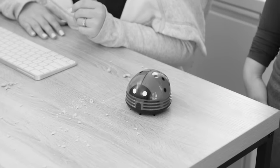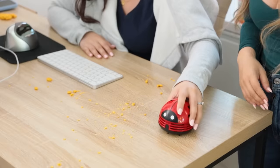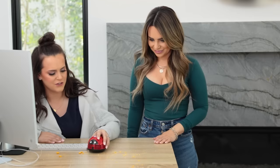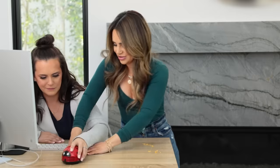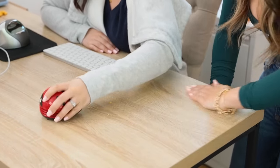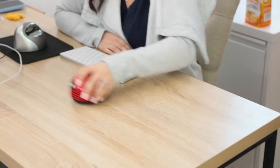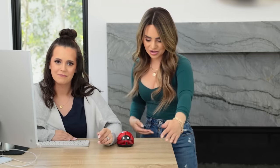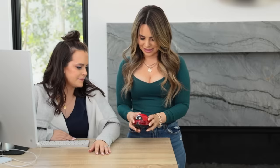Oh, you have to move it yourself — I thought it was a Roomba and it would pick things up on its own. This actually isn't too bad, but it's not as fast as just sweeping them off yourself. Let's have a contest — here's my side and here's your side, let's see who's faster at cleaning these up. It works, but it is faster just to wipe the crumbs. It's a lot to store extra on the desk — I'd probably give it a pass. I thought it was going to be like a mini Roomba. It works, but I don't think it makes my life any easier. I think just using your hand is faster and easier for me.